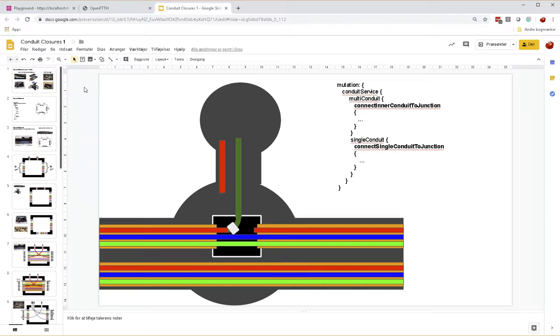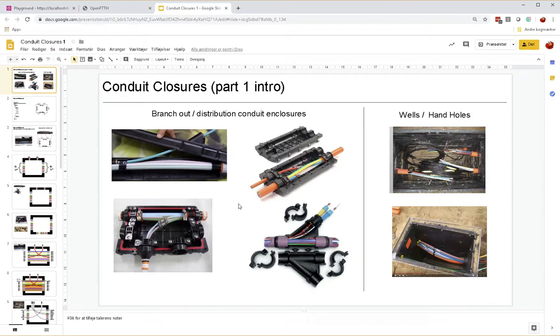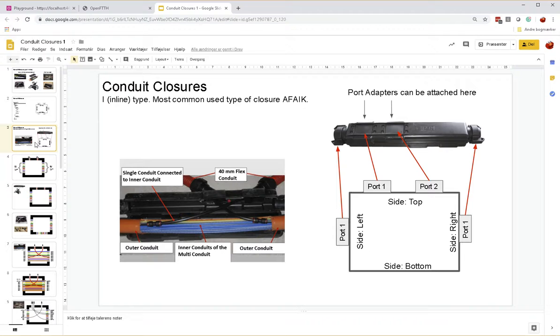If you look at the inner conduit here in real life, you can see that there's a little, can you see this little thing here between them? Oh, here you can better see it maybe. I don't have the picture. Here you can see that this thing here, that's known as a connector.